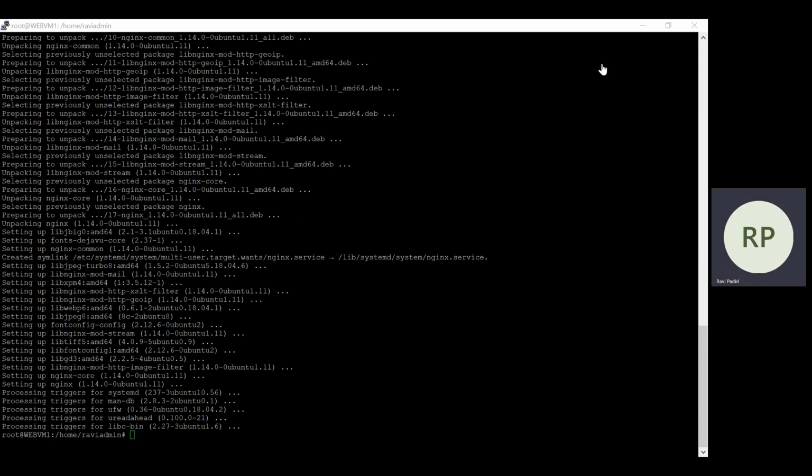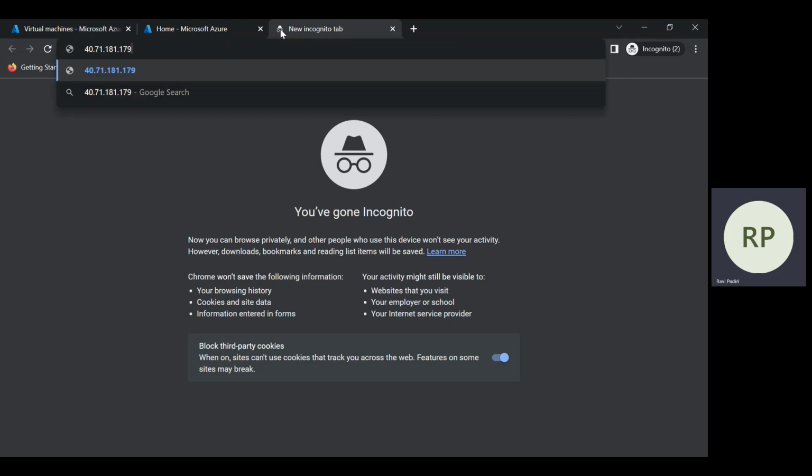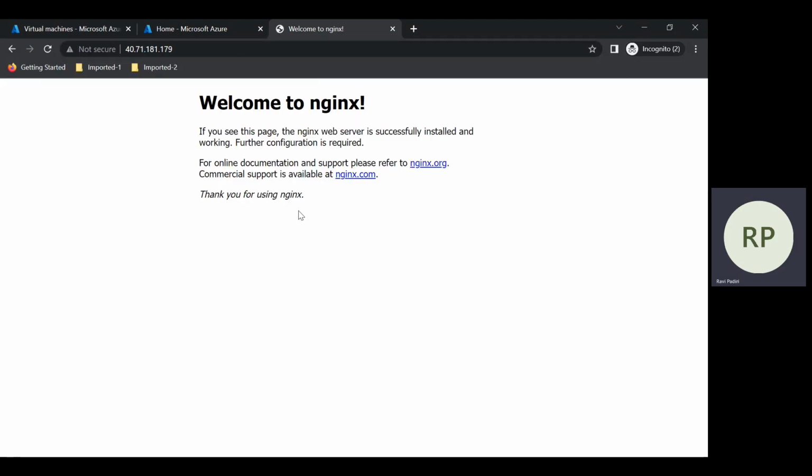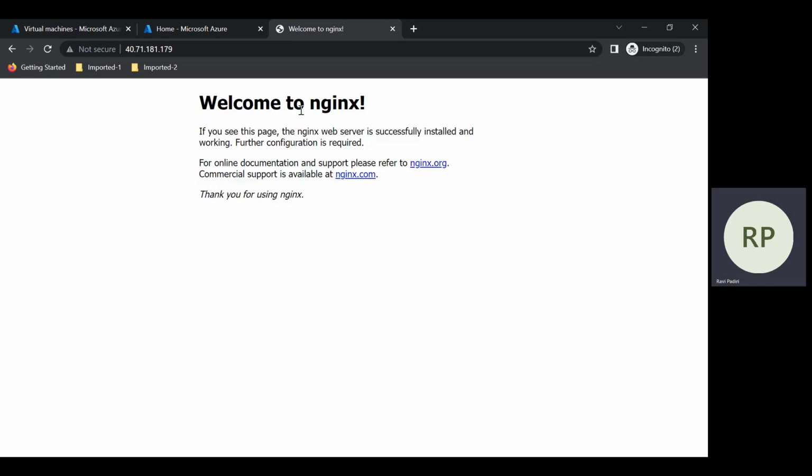Let me share screen. Okay, let's browse the public IP address and you can see, boom, we got the homepage of the Linux web server.